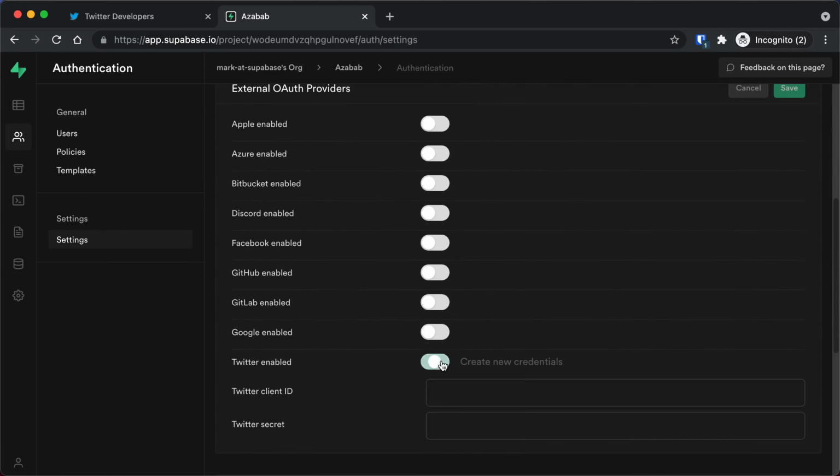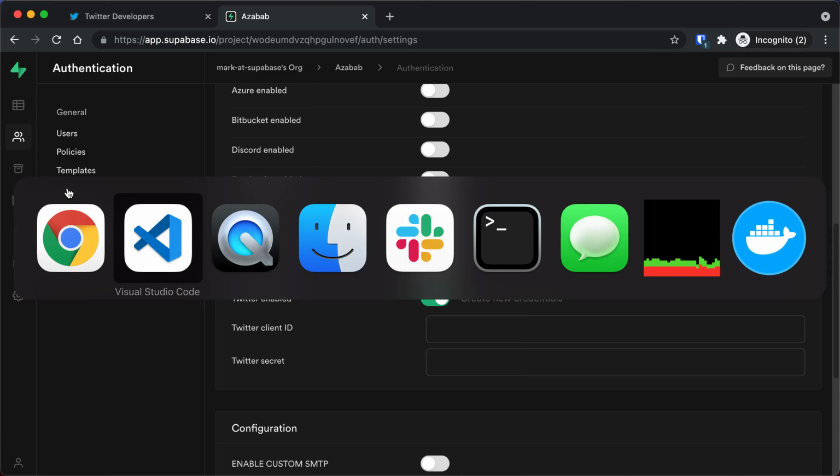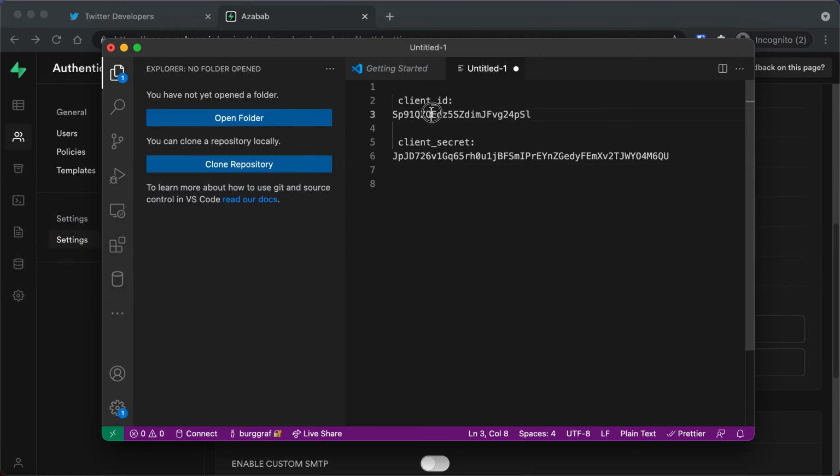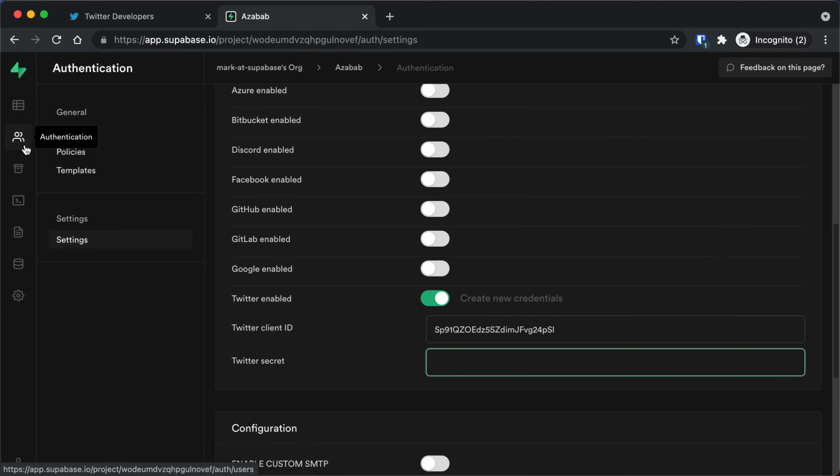Okay, so now we need to go down to Twitter. We're going to enable Twitter. And now here are the client ID and secret that we had before. So I'm going to go back to Visual Studio and copy the client ID, and then I'm going to copy the secret.